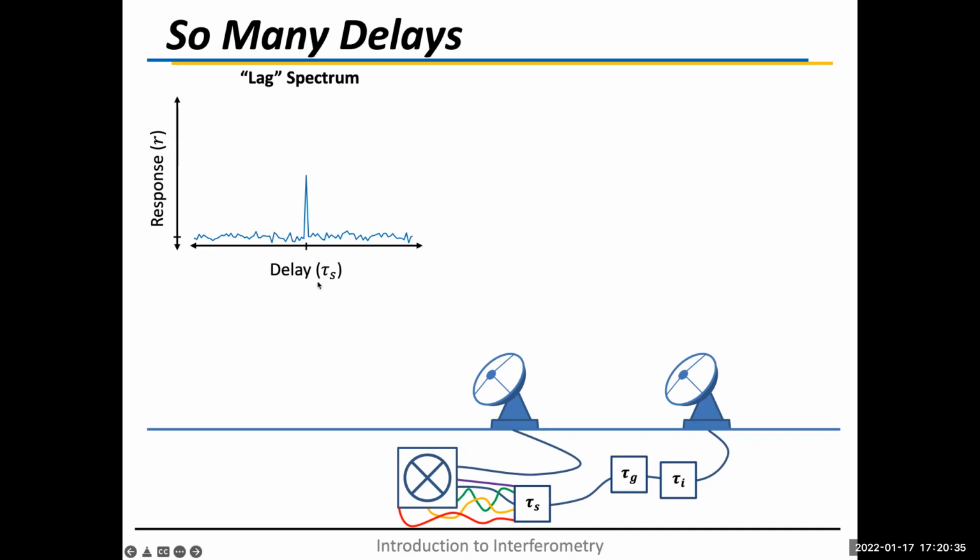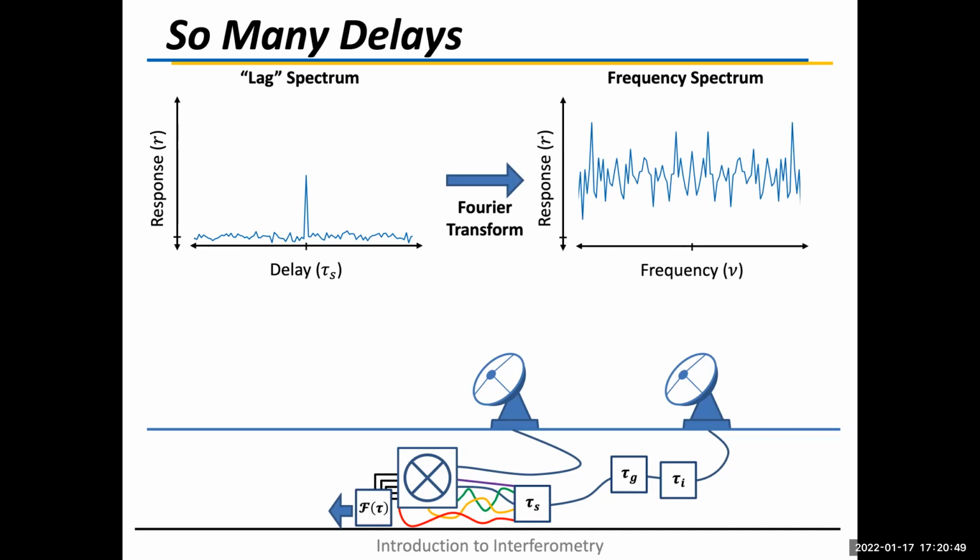I have something, voltage versus time. What good does this do me? Well, it turns out that if you have a bunch of samples in time, by the magic of the Fourier transform, you can actually get a frequency spectrum. That is, you can measure the interferometer response versus frequency. This is one way of getting frequency information from the interferometer: collect multiple lags together, Fourier transform across them, and the interferometer response sorts out the amount of emission coming from each channel.